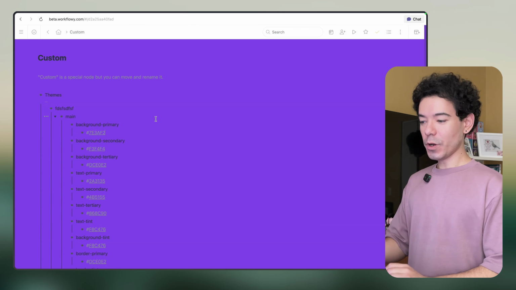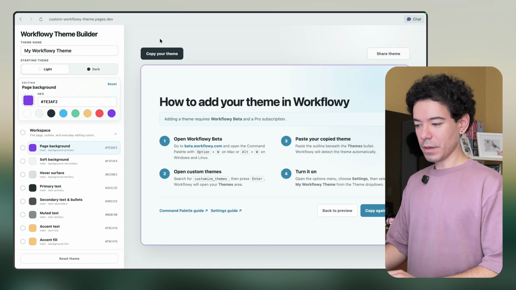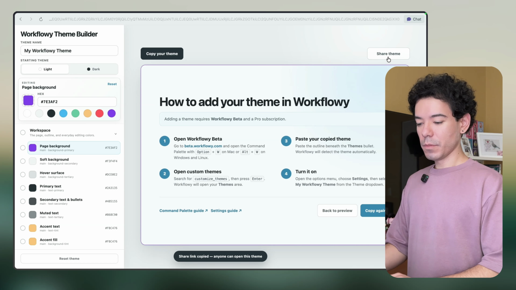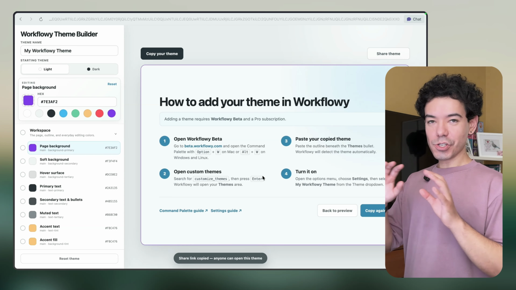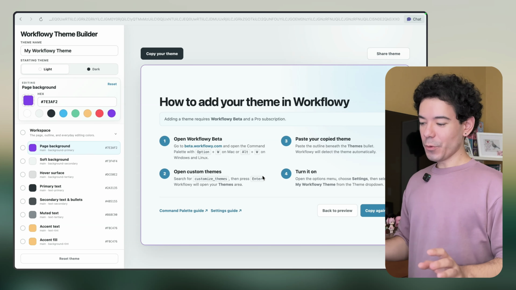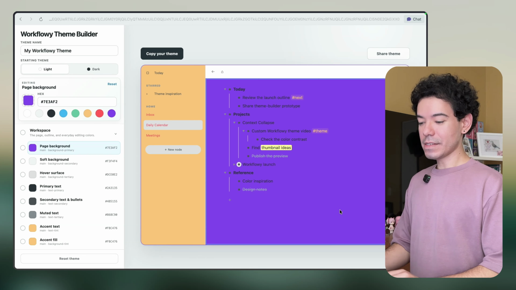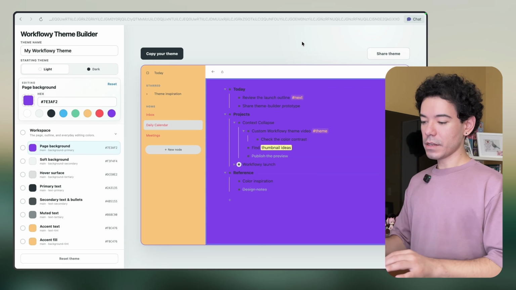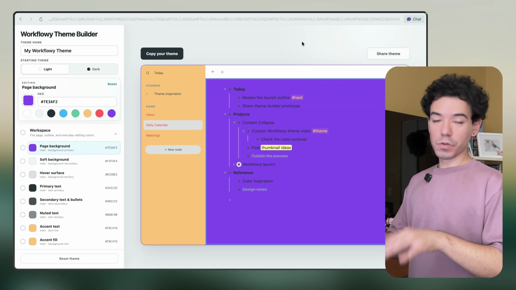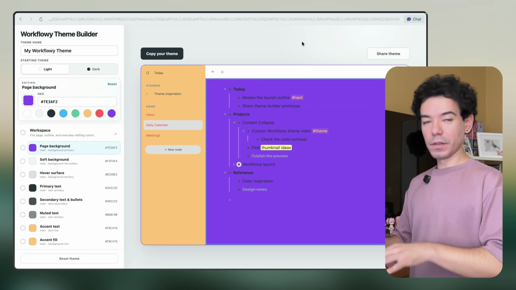One last feature I do want to mention is that you can also share the themes. So if you click on Share Theme, we get a little confirmation here. It's going to give you this giant URL, but essentially what it does is you can share it with anyone. They'll paste it into their browser, and what they will get is exactly this right here. They'll get the name, and they'll get all the settings, so they can take it and then use it themselves if they want to, or they can build on it and tweak it.